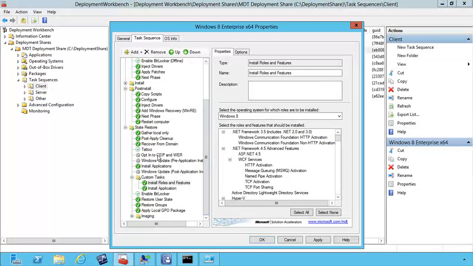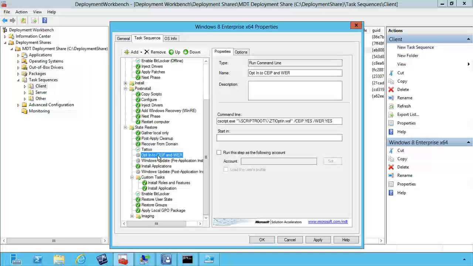We also added a step to opt into the Customer Experience Improvement Program and Windows Error Reporting for Windows. That's not enabled by default because you might not want to have that type of information sent off to Microsoft, but if you don't mind doing that, we would encourage you to enable this step so that these machines provide that information back to Microsoft so that we can follow up on problem trends that we see from any type of application faults or blue screens that are occurring with the operating system.